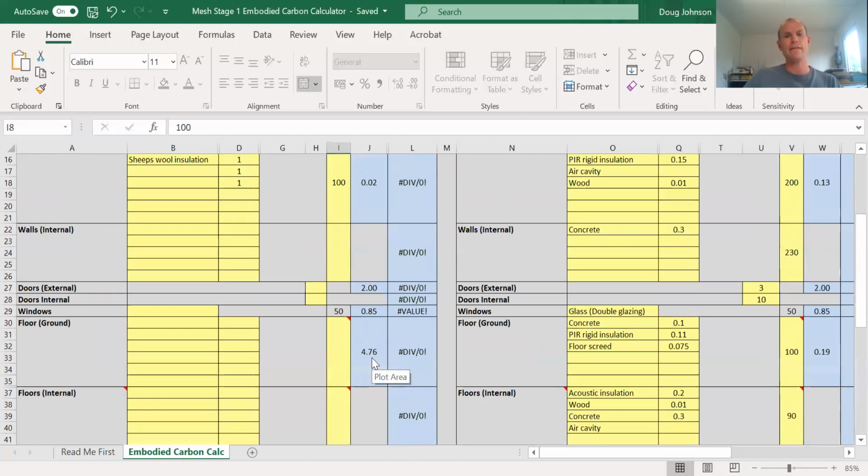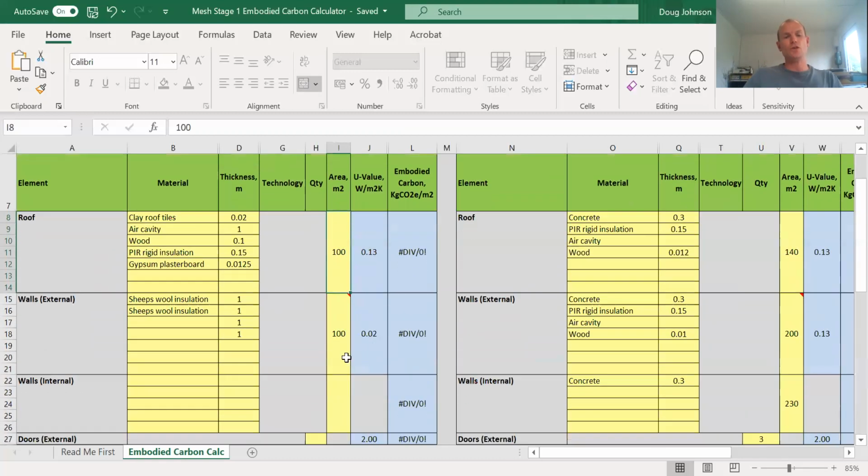So generally speaking, you build up the thermal elements based on the types of materials you've got in that element. You put in thicknesses because embodied carbon is all about volumetric. That's the metric that's using volume. And so if we've got thicknesses and areas, we can work those numbers out. So you put in what the thickness is of the materials that you're using, the areas over which that covers. We actually give you a pretty decent idea of what the U-value is going to be, because the bulk of this information is what you use to make a U-value calculation.